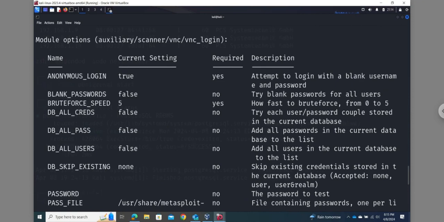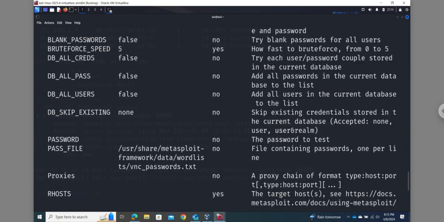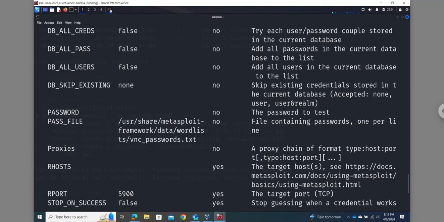So it is set to true, and for the password, it doesn't require any password. Set the password to test, and the remote host needs to be set here.